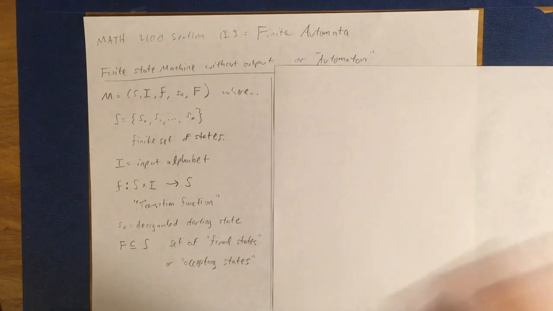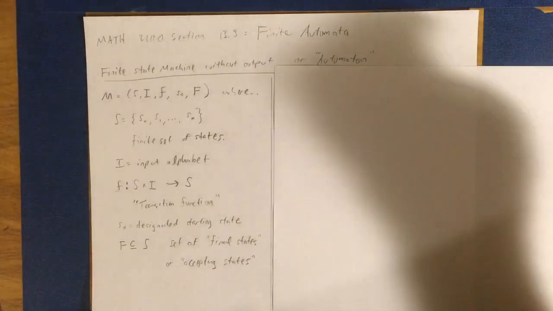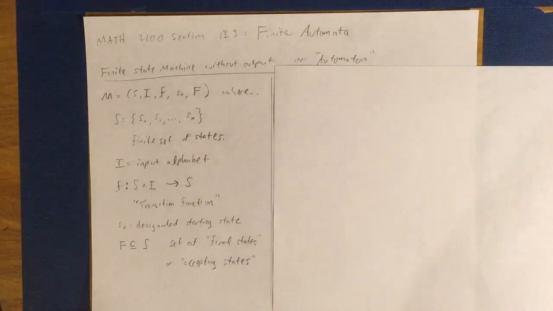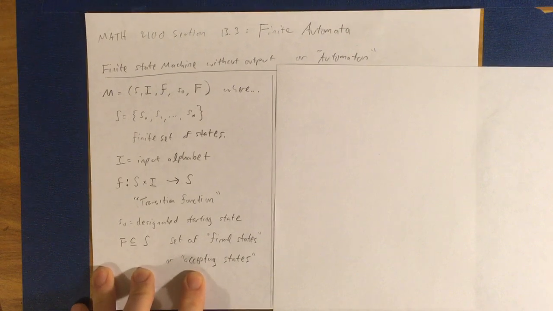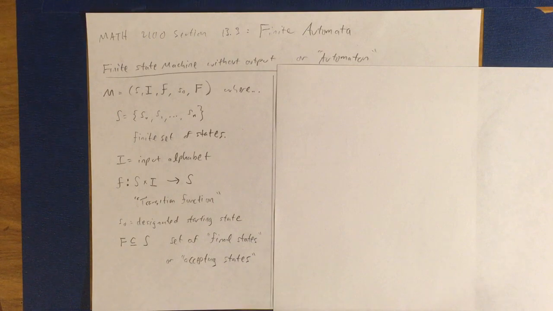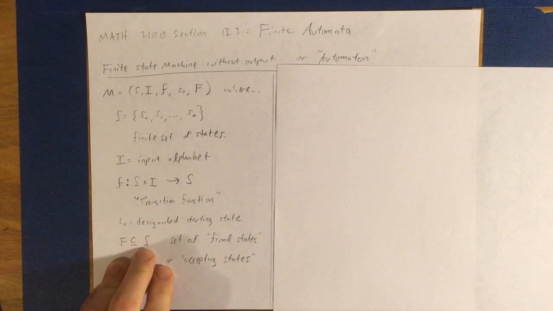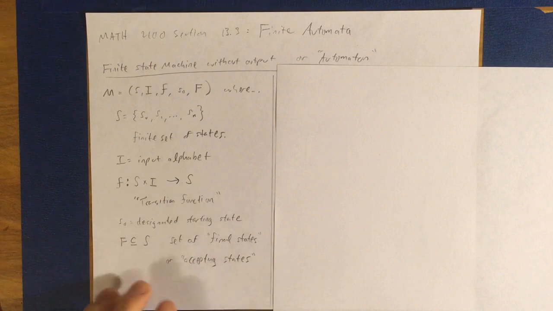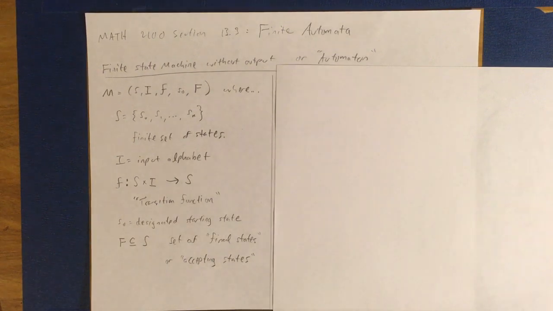Essentially, we're going to give it an input string, and it's going to transition. It's going to hop around between states, and then when the input string ends, we look at the state the machine is in, and if that state is in the set F, meaning if it is an accepting state, then the machine accepts the input string and says yes. That input string was in the language. Otherwise, if the machine ends in a state which is not in this set of final states, then the machine would say no, that input string was not in the language. So F is important in order to answer those yes or no questions.